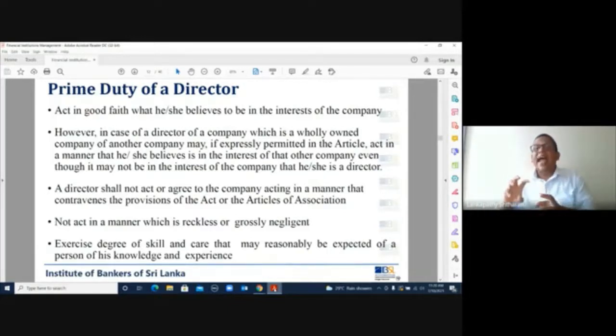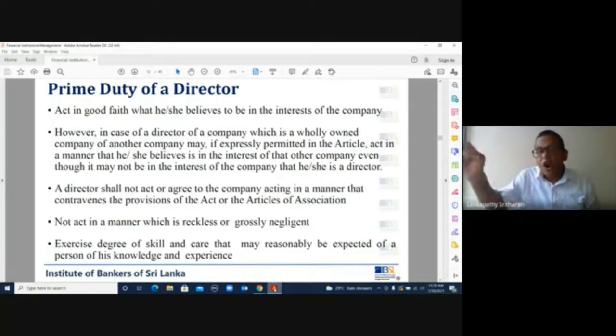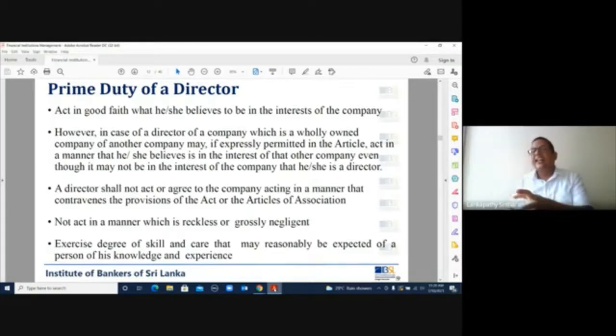Even though acting in the good interest of company A would mean that the director has to give the machinery or particular parts to the outsider because he is offering a higher price, rather than giving that machinery to the outsider, he can give it to the parent company, which is in the interest of the parent company, because company A is the fully owned subsidiary of company B. Did you get the point?